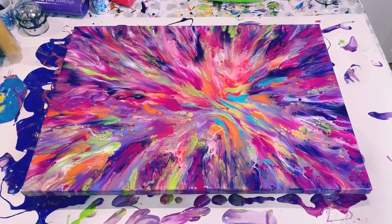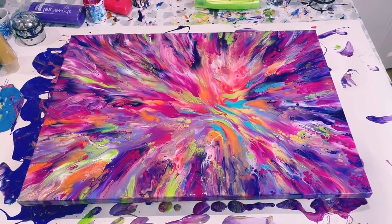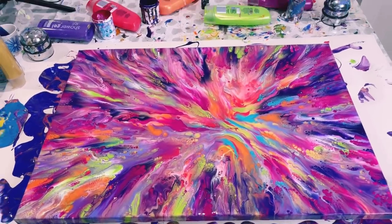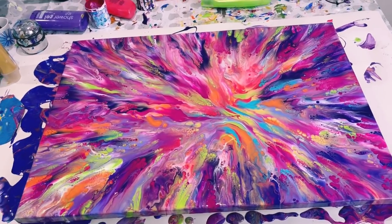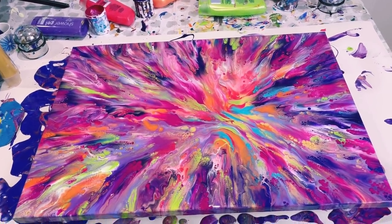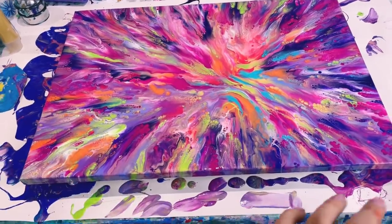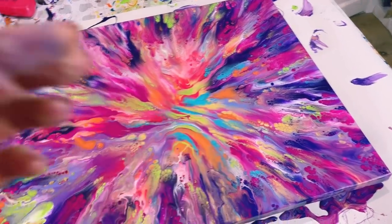So I think this is what I had in my mind, just an explosion of colour. It is definitely that. I poured again that section, and now I'm happy with it. I wish I had just had a symmetrical layering of the colours to start with. I say symmetrical from this point, from this off centre point.